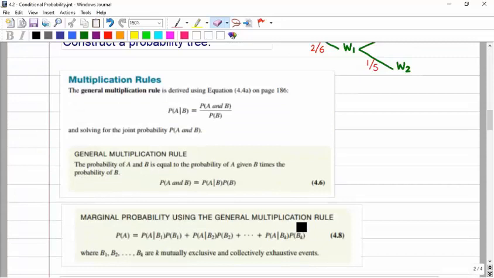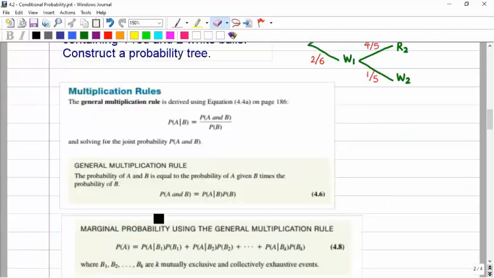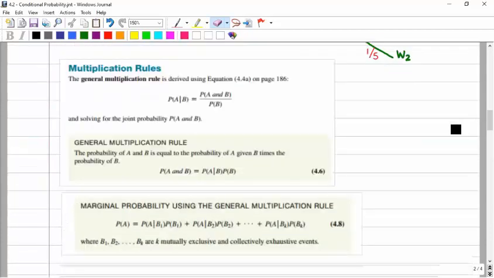So if you had more branches and more stuff, with this one we have 2 branches, so we have 2 of these to consider. But if it was something like, I'm not going to do this, but let's say you had red, white, blue, green balls, and red, white, blue, green, red, white, blue, green, it would just expand the formula out. I'm not going to do that. This is enough right here as far as I'm concerned.